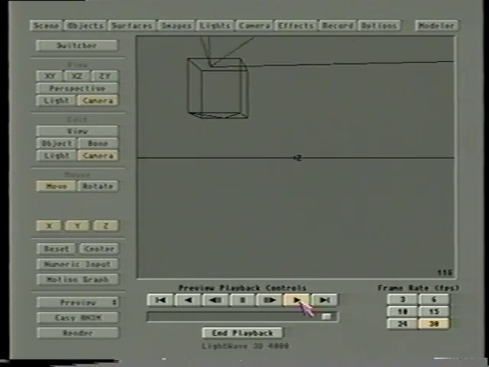Now, at this point, there are a few other things we could do. If we wanted to adjust the lighting, for instance, we could animate the lights as well. In a scene like this, I don't think there's too much reason to do that. We don't need animated lights right here. But let's just take a look at what we've got so far, and I think you can see the way we've set it up is a very, very orderly, straightforward fashion. If we want to go in and change things, we can still do that. We can go back and change things.